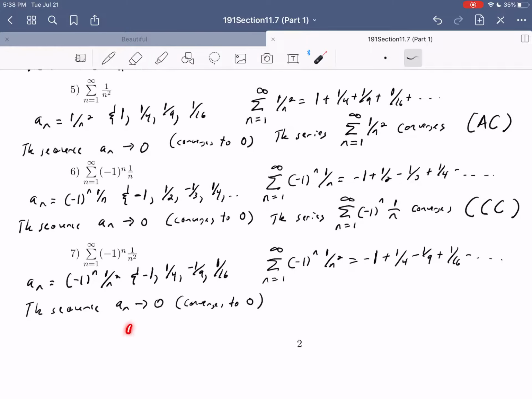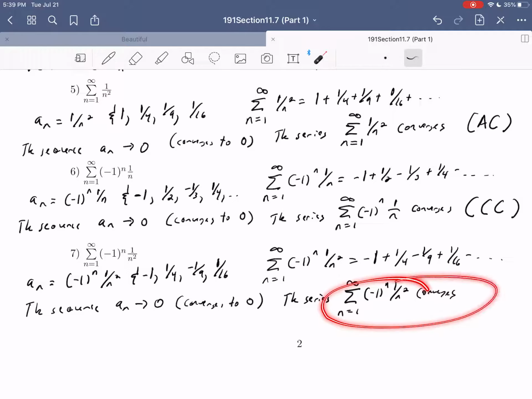Why does the sequence converge to 0? Well, you start off down here, then you're here, then here, then here, right? It tightens along that 0, even though it keeps switching between positive and negative. The series, on the other hand, the sum n equals 1 to infinity of minus 1 to the n, 1 over n squared: same thing, alternating series test. These terms go to 0. We just confirmed that. These terms are strictly decreasing. That's clear. It converges. Now, is this one conditionally convergent?